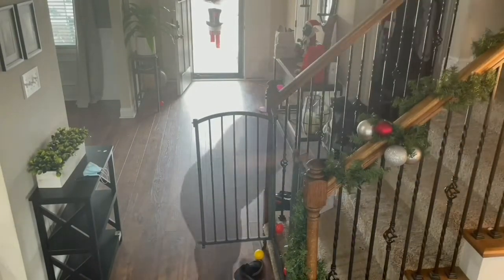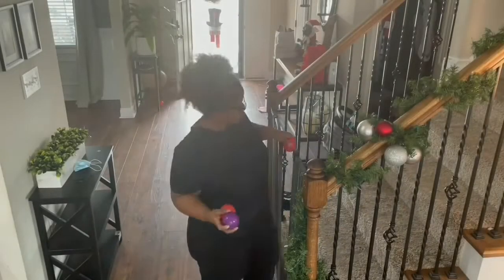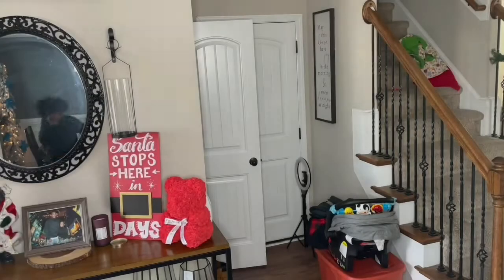There's so much stuff that accumulates downstairs that the stair area is like a resting period before we actually go up the stairs to put it back where it belongs. But if you have stairs in your house, you guys, you know the struggle. You know the struggle.